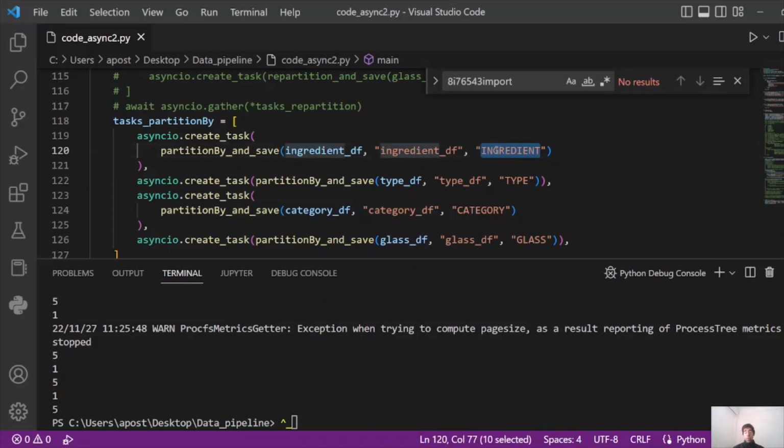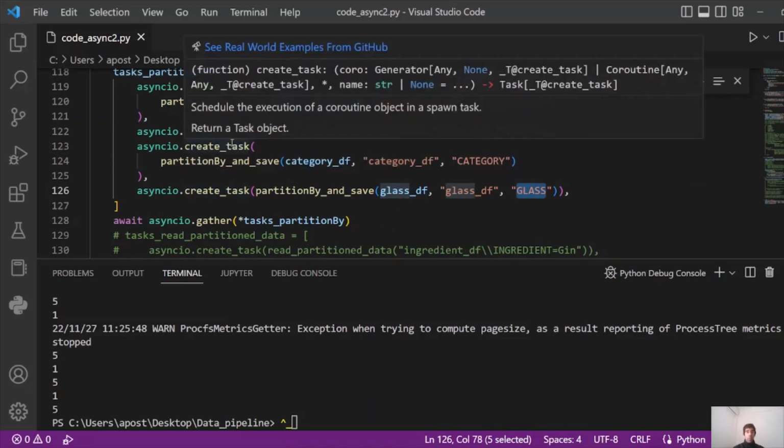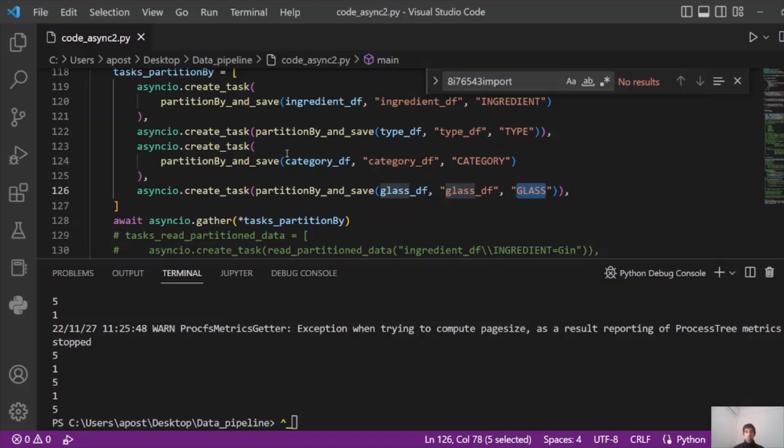In the first data frame, we want to use the ingredient column. For the second data frame, we use the type column, or the category column, or the class column for the class data frame, etc. You can partition by whatever you like. Usually you partition by date or something that you can actually partition.